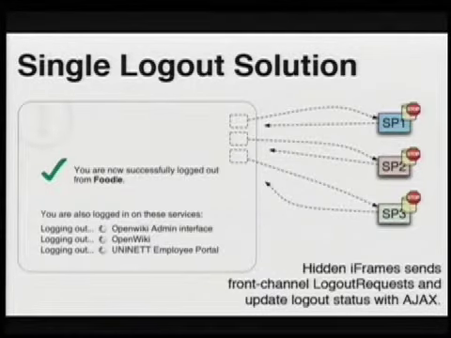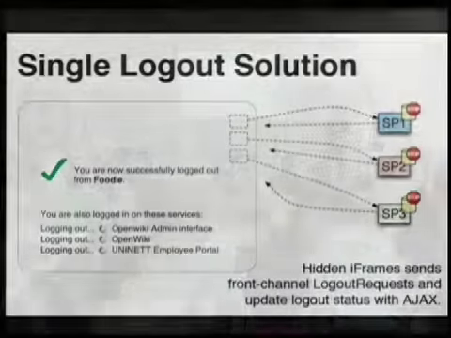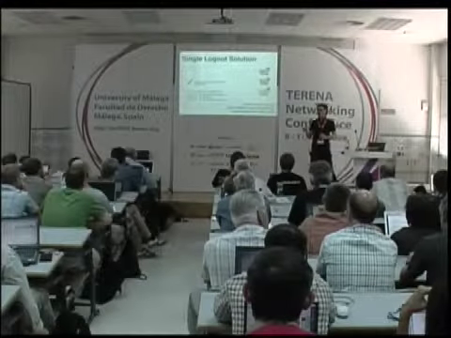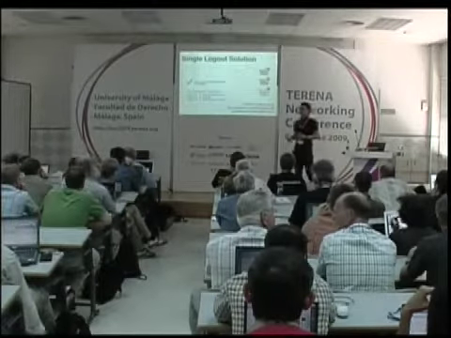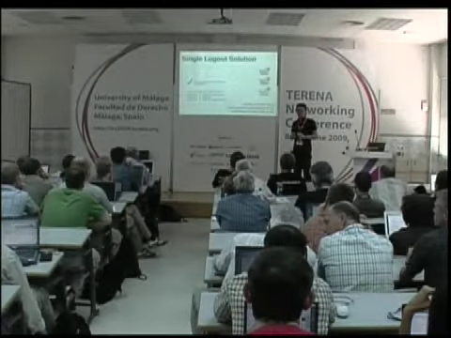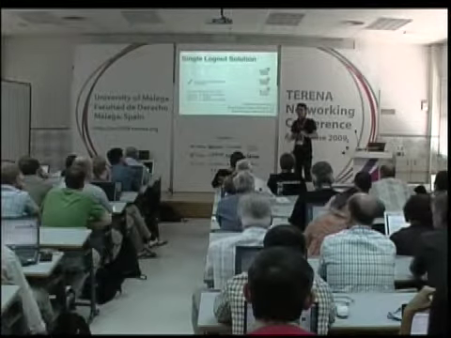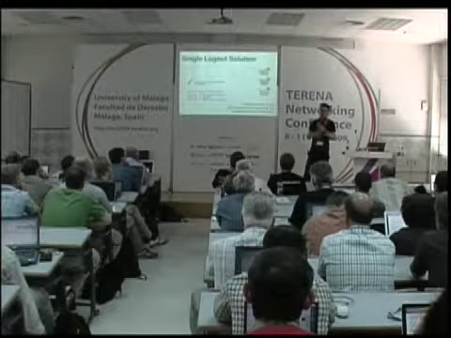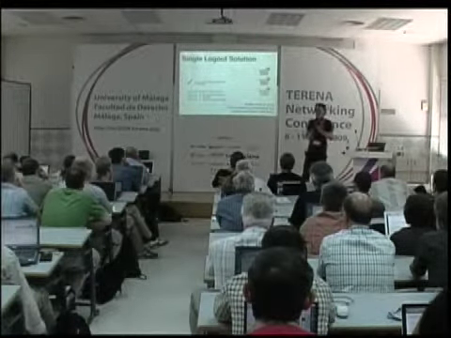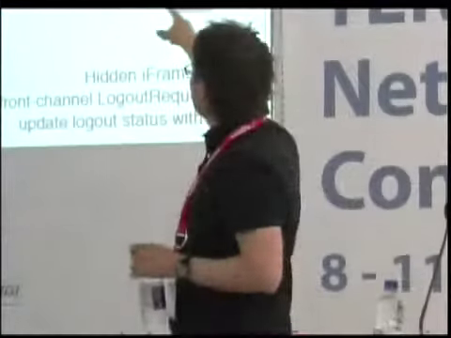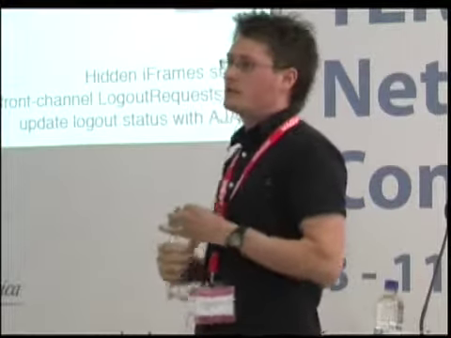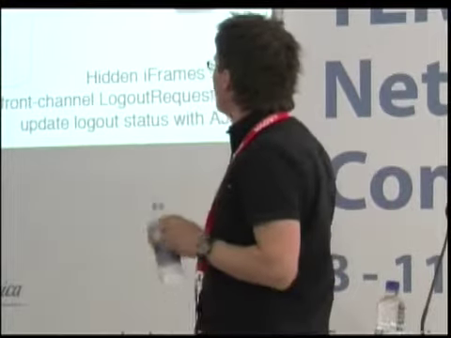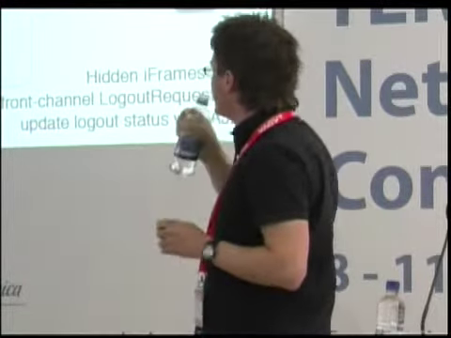Another kind of cool thing about this is that all the logout requests are sent concurrently, which is also a feature of SOAP logout, that it is possible to implement it in parallel, although none of the implementations of SOAP logout do it in parallel. It's at least possible. But here, the HTTP redirect logout requests are sent in parallel, which makes it go a lot quicker than if it was sent sequentially.